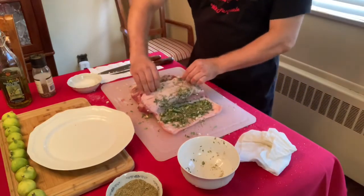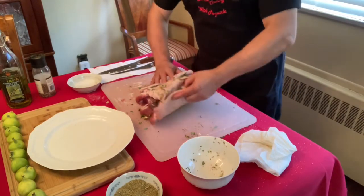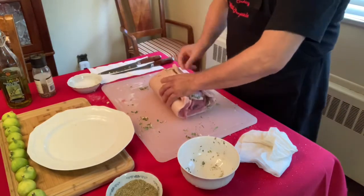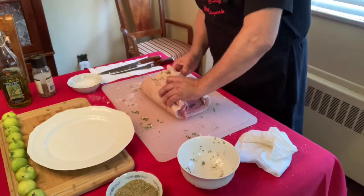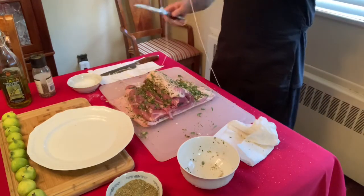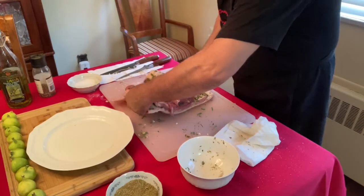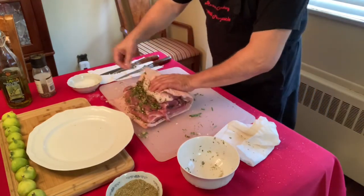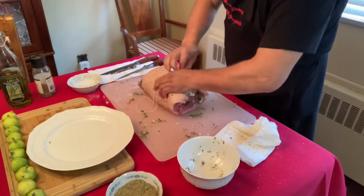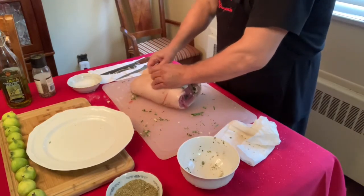So now, we can fold this up and fold this up as well. Then we fold this in, and we'll fold this one in too. So now, once we do this, we have to coat it, squeeze it, and tie it up and make a nice form of la porchetta. We have to tie it up. Okay, so one here, that's how you do it. So we fold it together beautifully, press it underneath, and we have to really squeeze it together.